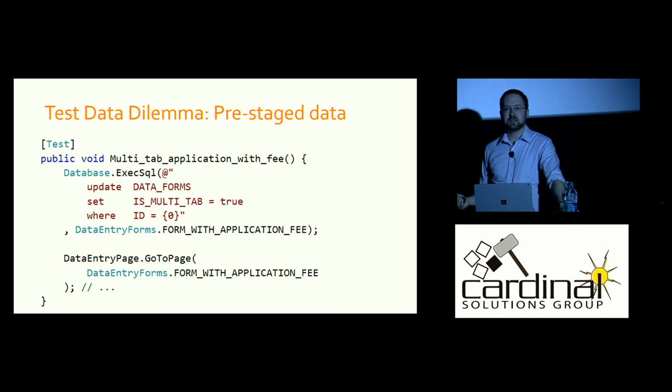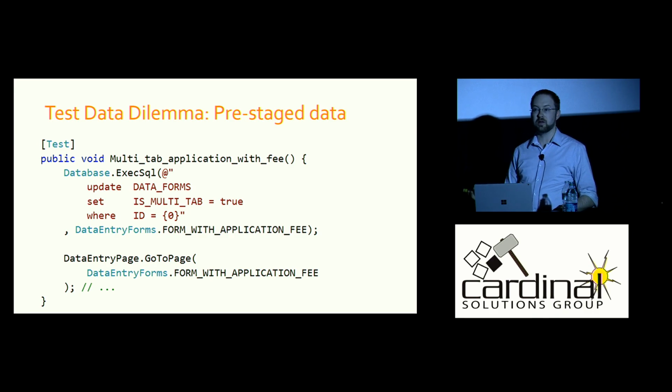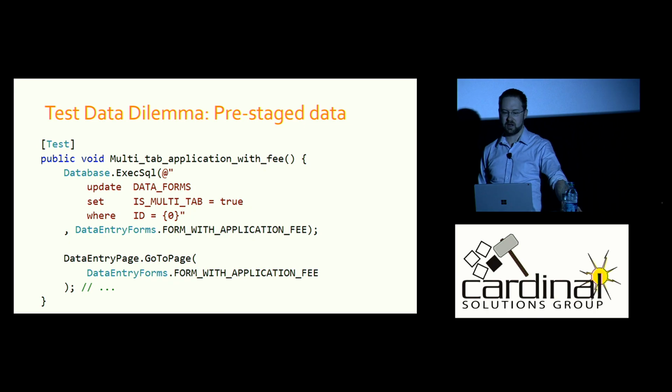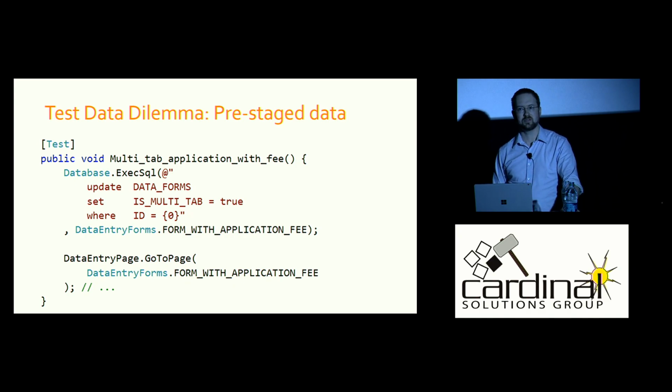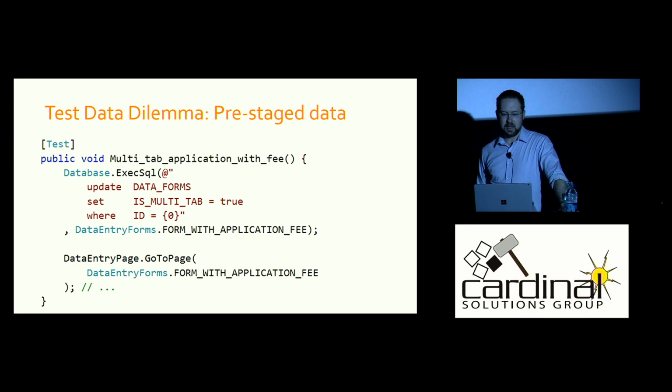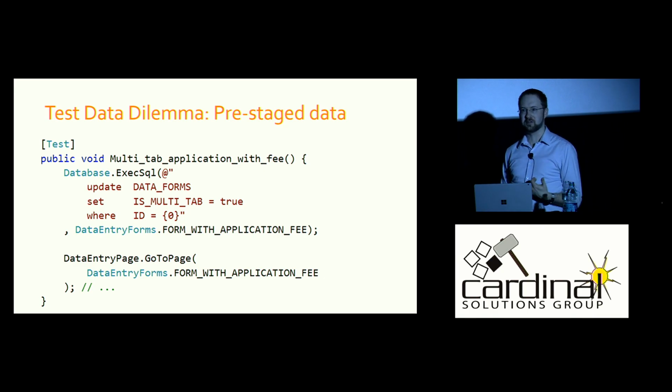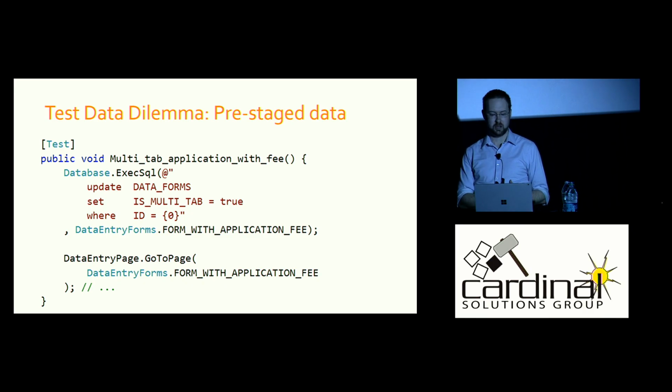So another approach would be to maintain a smaller list of pre-built things and just modify them in every test, right? So maybe we start off with the form that has an application fee, and we say, well, for this test, I'm going to go ahead and configure it to be the multi-tab UI as well. Then I'll do my test. And this does reduce the number of pre-built things that you need, but it's really a bad idea in practice. Because now every test is making permanent changes to shared global data. And that's really bad, right? You might get different results if you run your tests in different orders, because you never really know what state the data is going to be in, because you don't know which tests have already been monkeying with it.